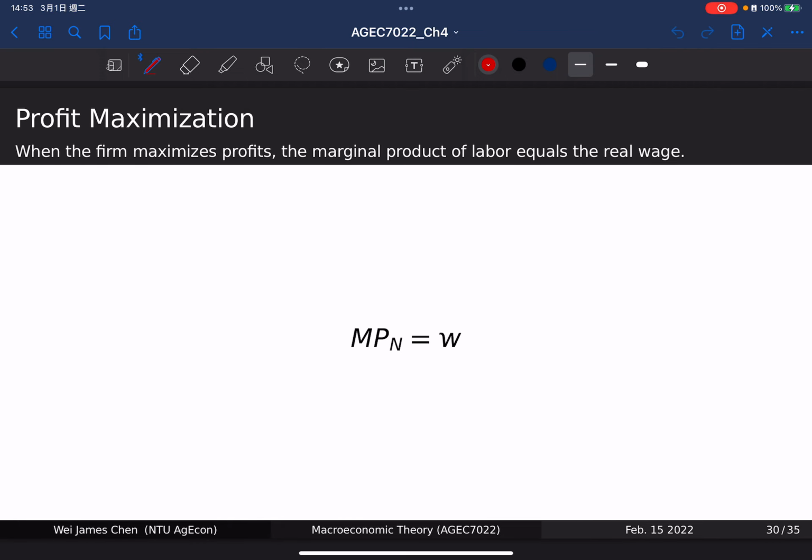And to do profit maximization, because our model here is so simple, it actually boils down to a very simple equation. That is your MPN must equal W, your wage rate. Because MPN is your marginal product of labor. In plain English, that's if you hire one more hour of labor, then how much more you will produce in real terms. If your production is a car, that's one car or half a car, something like that. Okay, and W is also in real terms how much you need to pay this person for this one more hour, because W is the wage rate, right? So basically what I'm saying is that this is your marginal cost. This is your marginal benefit.